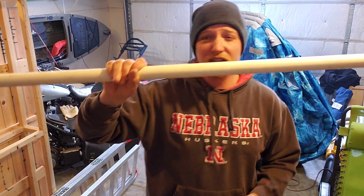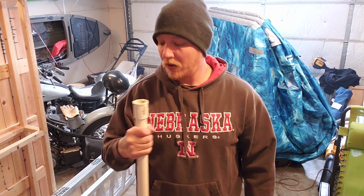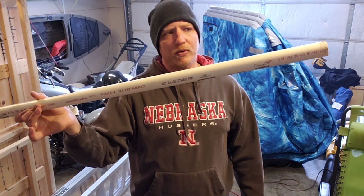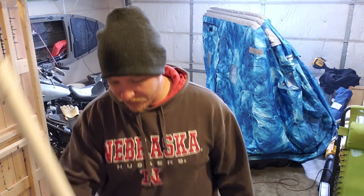I got everything at Menards. So the other pieces like the PVC you're just gonna have to figure out. But it's just a 1-inch piece of PVC pipe. And actually, if you go to Menards, this is probably about 5 foot. I'm 6 foot. You can buy this, I believe, in 24-inch sections, which is probably about perfect. But yeah, you can buy it in shorter pieces.